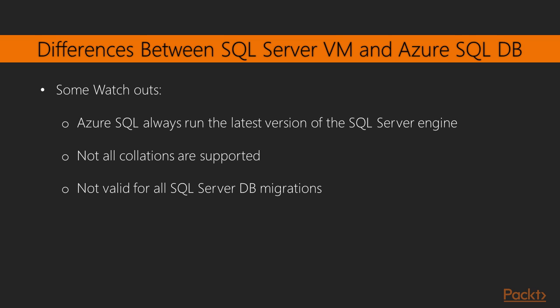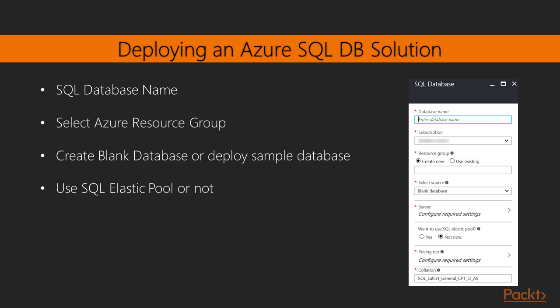Next point is that not all collations out of SQL are supported, and it's not valid for all SQL Server database migrations, where again, supportability is the most important aspect. So this was a first quick introduction to SQL VMs, mapping it with SQL database services, which brings me to the next topic, how to deploy an Azure SQL database.